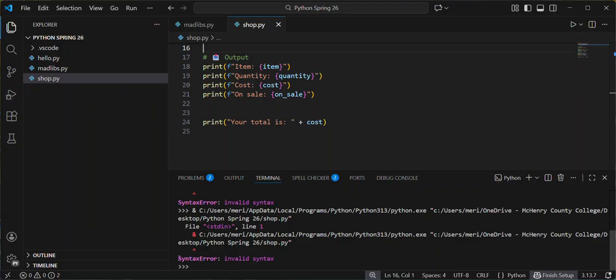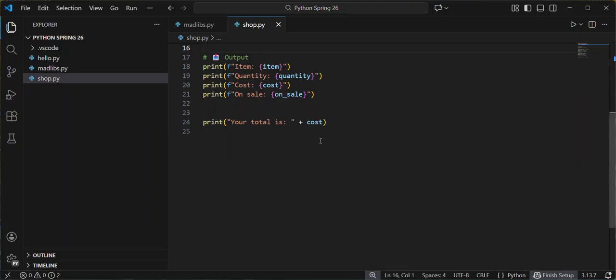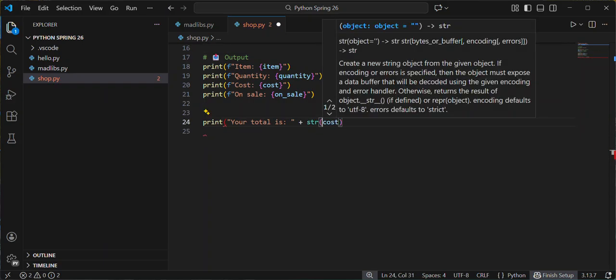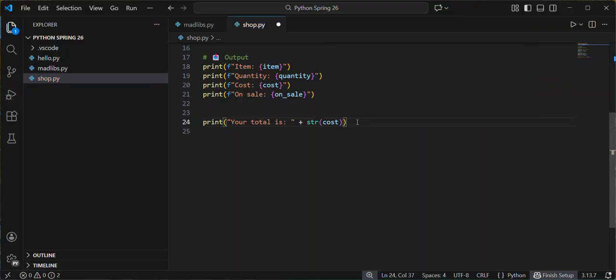And so we're getting this syntax error, invalid syntax. Sometimes that's hard to understand, but what happened here is we would have to convert it to a string to concatenate it to your total is.